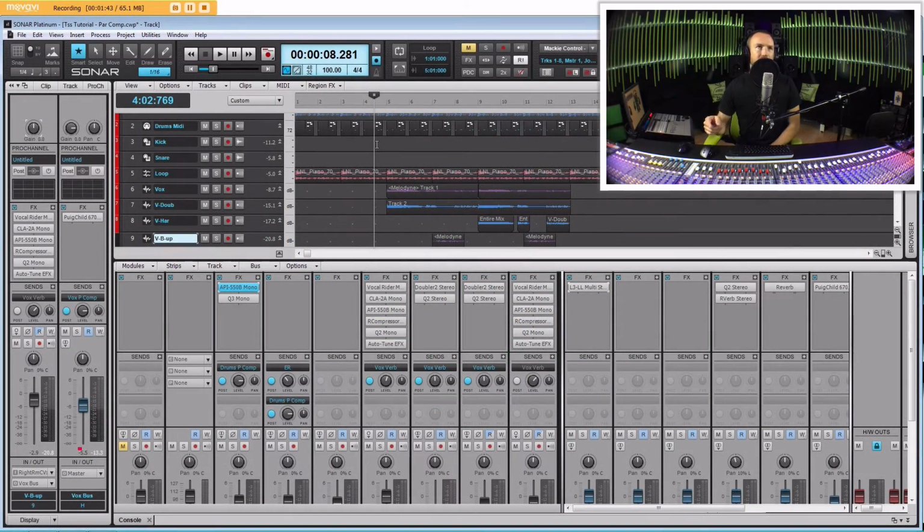So I got the project open, and this is the same song that's been in the parallel compression video. This is just very basic, a very small track count, just something easy to show you how to prep your tracks so they can be professionally mixed.